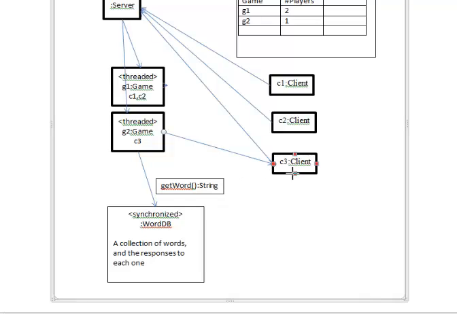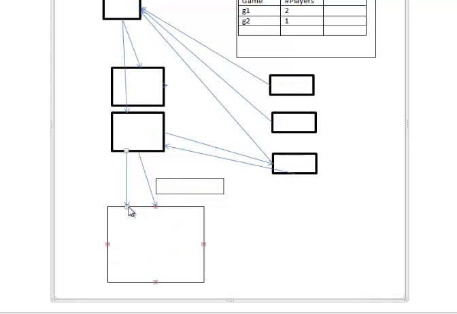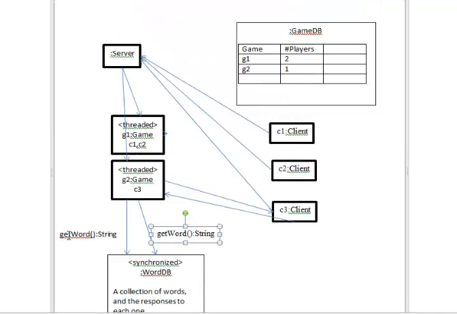The client then returns a word. And that word, in turn, is put inside of the database. Now we're going to do put word. We don't need anything back from there, but we do want to associate a string with a string. Presumably inside of here you probably have some kind of hash map. Okay? Now I'm going to take a break here.